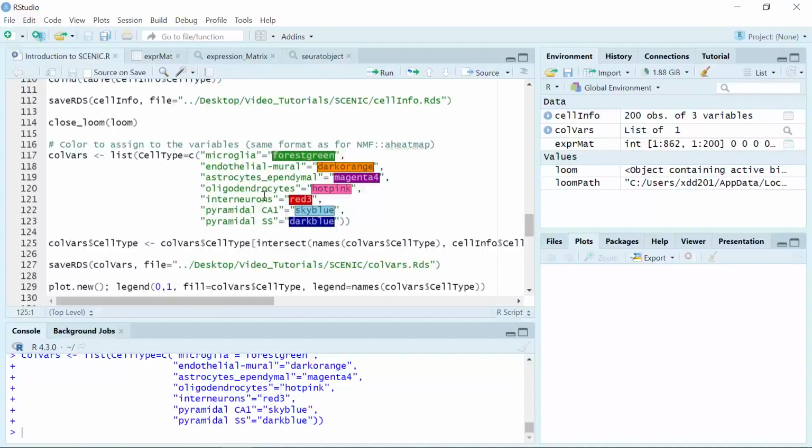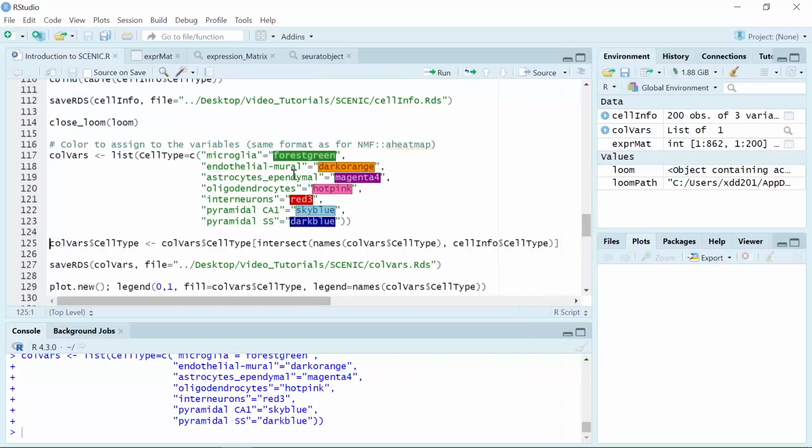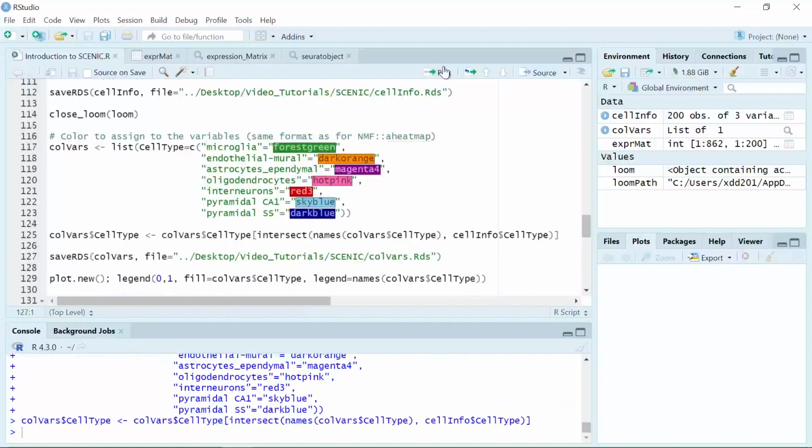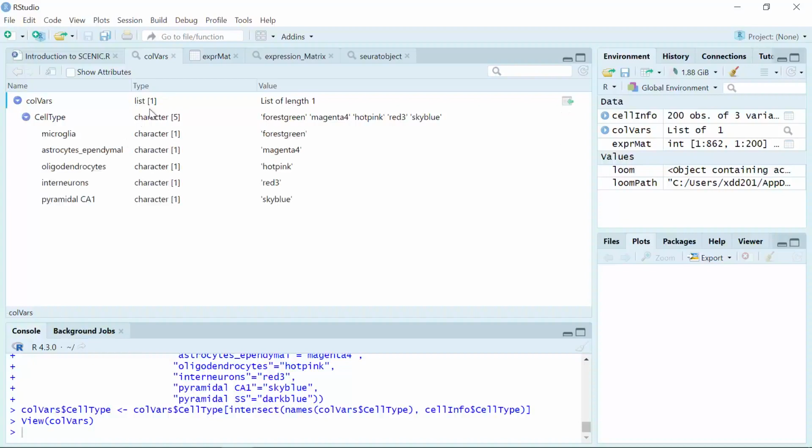Because we have 7 color variables here, and we only have 5 cell types in the dataset, let's set the color variables for each cell type in the dataset. We can have a look at the color variables. You can see now we have 5 cell types here, and we give each cell type a color name when we plot the cells.